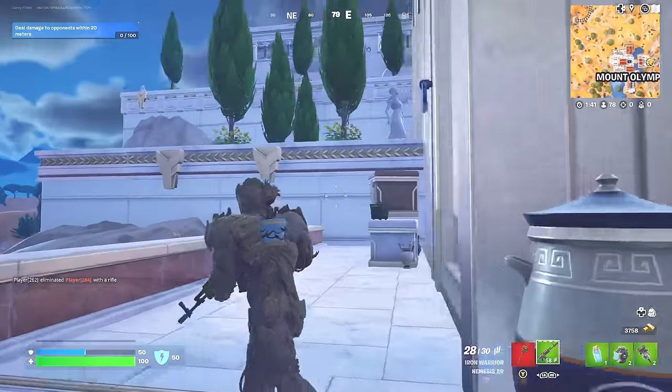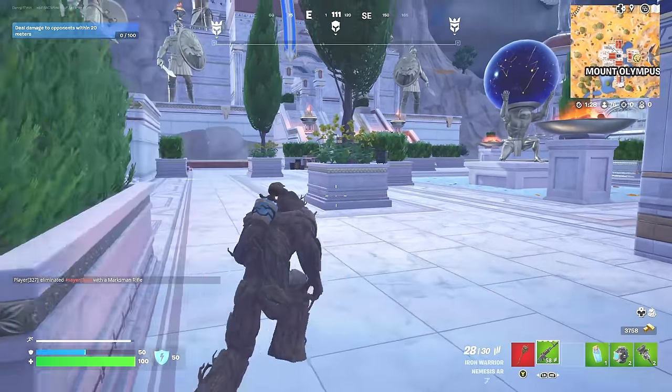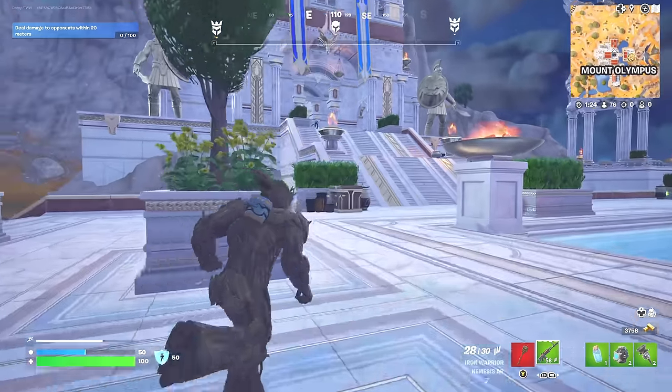All right, is anyone over here at Zeus? There's got to be players here. Oh, wait, I see someone flying that way. Wait, someone spawned Zeus in. All right, let's try and sneak up on... Whoa, there's a player there. All right, they're sneaking up on that player and we're sneaking up on them. They're right there.